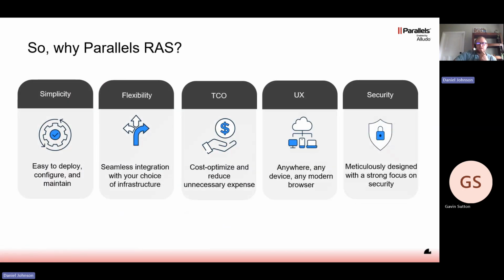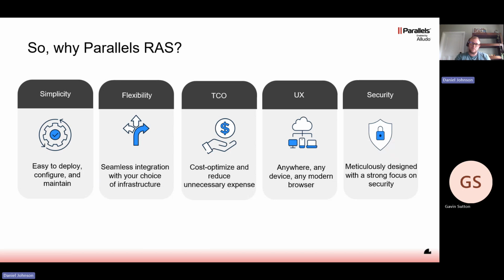So to touch on a lighter note, I don't like to do the whole competition bashing kind of thing, but just setting this scene in terms of the reality and the feedback that we've had. Why are customers coming to us? So we offer a single pane of management. Our solution can be deployed, up and running, ready to deliver applications to users within a couple of hours. And it really is that quick.